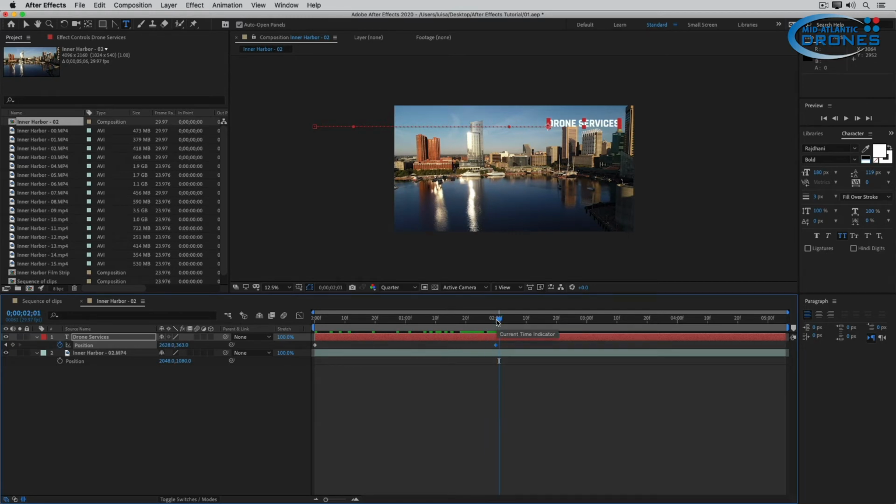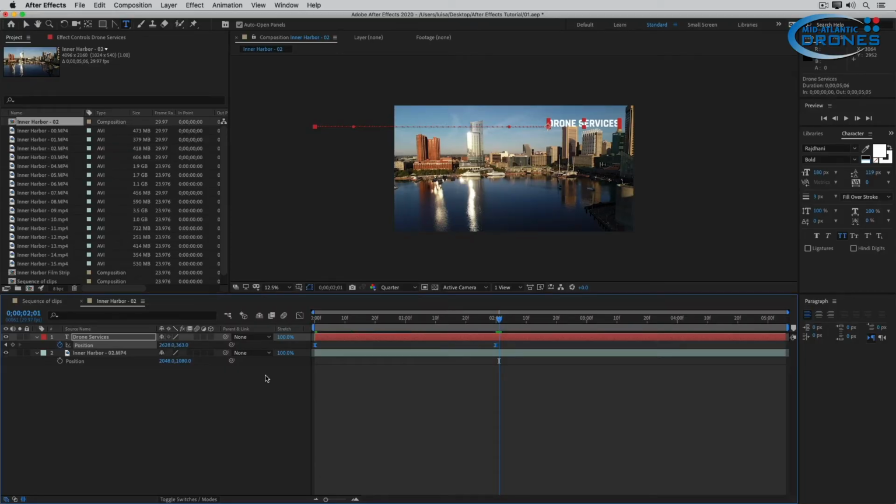So now I'm going to select both of these keyframes, and I want to give them an easy ease. Remember, that's F9. So here we go. With the keyframe selected, I press F9, and now a gradual acceleration and a gradual deceleration will happen while my text goes from point A to point B. And let me just show you what that looks like. And there it is. Perfect.